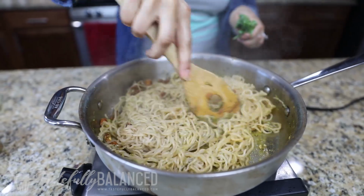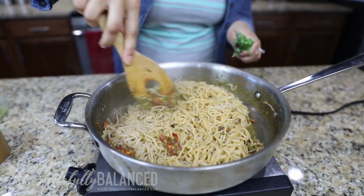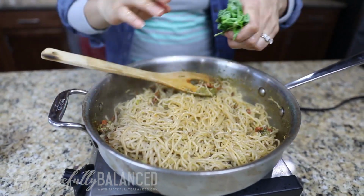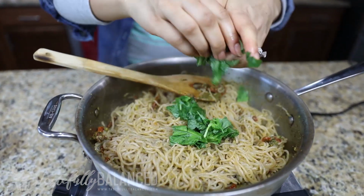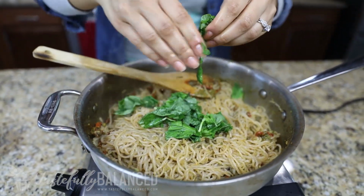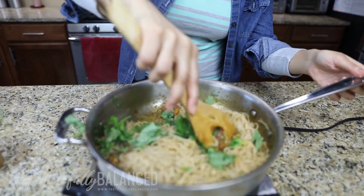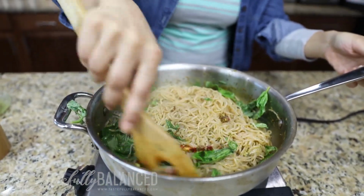All right, so that looks perfect because I did add a little bit of tomato paste. That's why it's got more of a reddish tint to it instead of green. But I am gonna add some fresh basil, so I'm just gonna roughly tear it apart with my hands. And I just love having fresh basil because it just gives the whole entire dish another layer. All right, and that is really it for the noodles. So now we're gonna work on our grilled chicken.